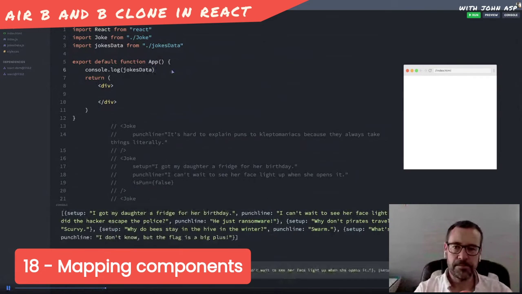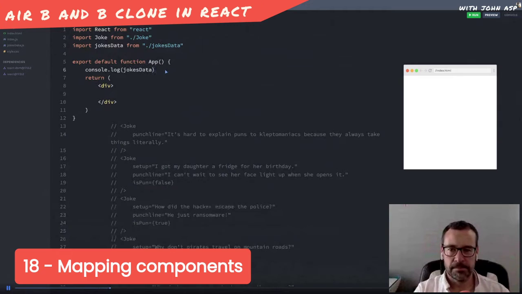Okay, great. Now combining what we just learned with .map and with creating an array of JSX elements, I can put those two concepts together. What I'm going to do is create a variable, let's call it joke elements. And this is going to be not an array that I'm defining right now, but instead the array that gets returned when I call jokesdata.map. Inside of my .map, I'm going to take a look. I'll just pause it there.